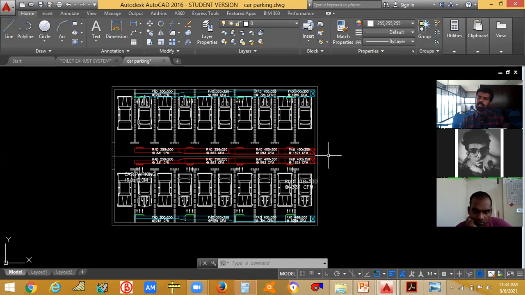Would you be able to design an exhaust as well as supply according to your design? Will you be in a position to size the duct as well as the air terminal, just choosing from the catalog? Are you in a position that you can find out the duct size? Will you be able to design it?